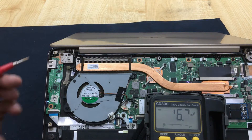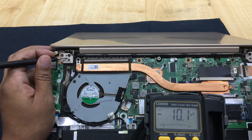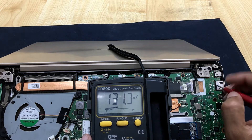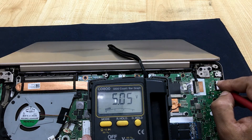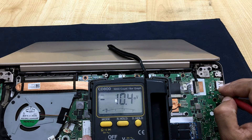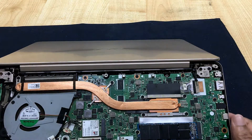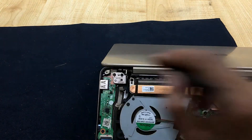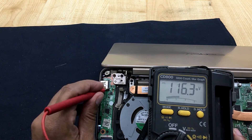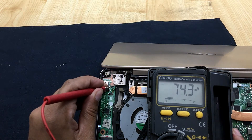Before we repair this, we need to check some voltage from here. The laptop is running. I am just checking this USB voltage — whether there is voltage here or not. In this USB port, here is 5 volt. This one is data minus and data plus. This also, and this one is ground. Here also should have 5 volt, as we check.